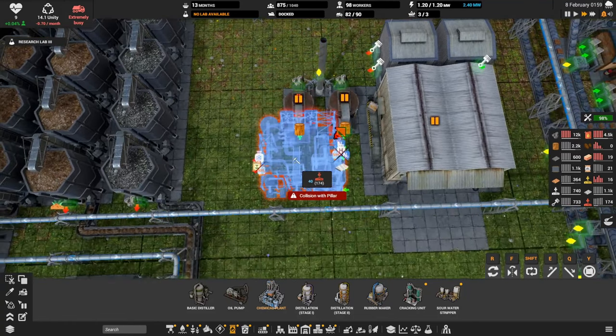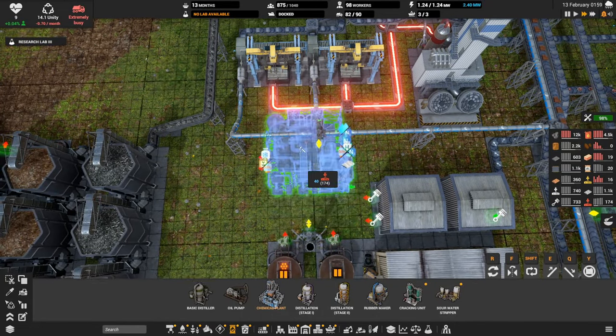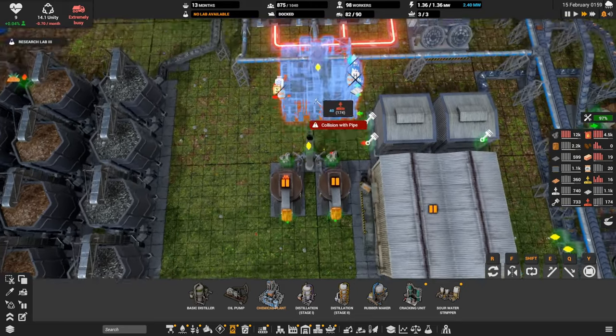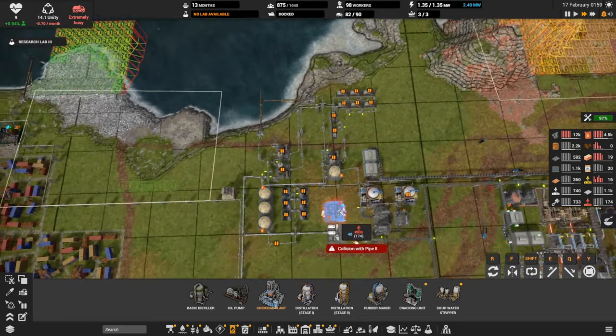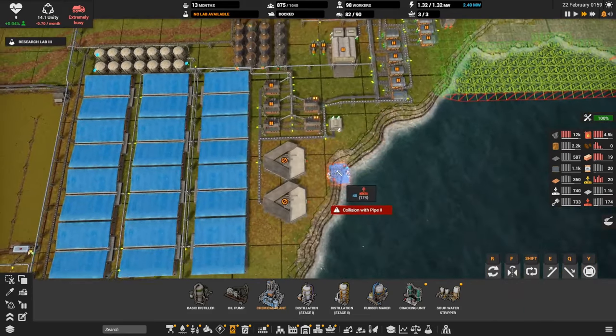Might be time to get rid of this. We can always put it somewhere else for emergency purposes. Coal burners. Maybe put it up here somewhere. Our emergency crude oil reserves underground.